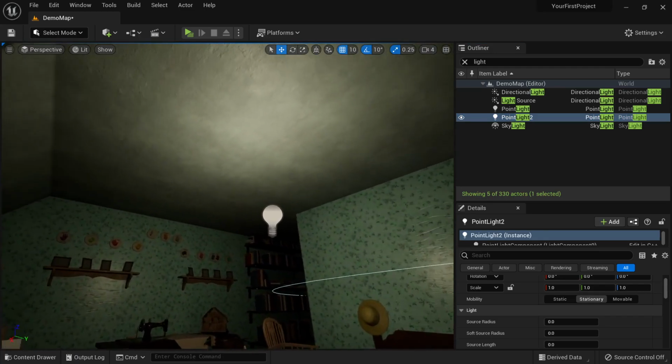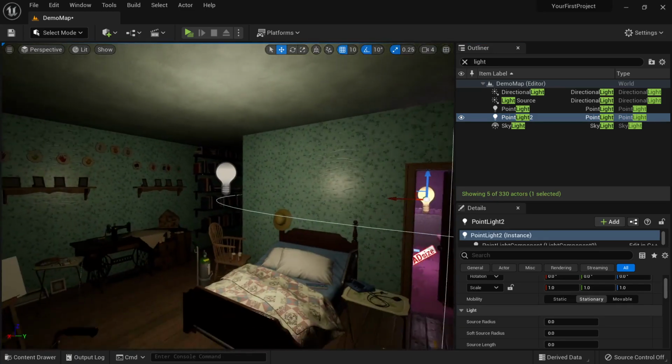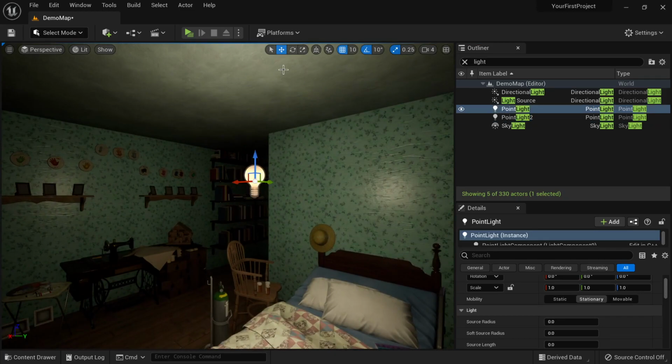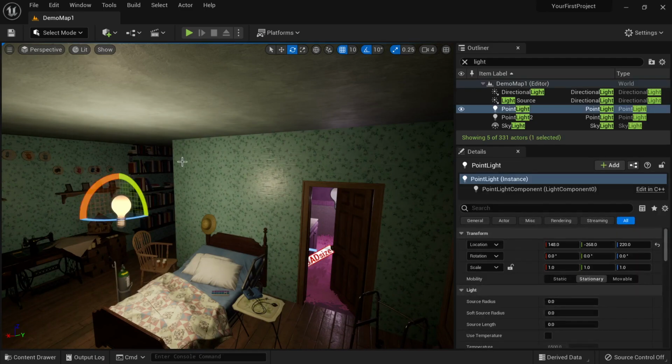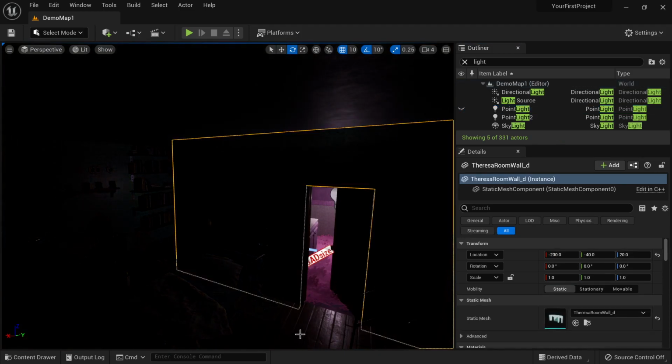Let us understand how they are using this point light. As I said, the point light is an omnidirectional light which emits the light from one single point. This light consists of a radius and it covers that radius. Now let us replace this point light with some other type of light. But first, let us disable this point light. Instead of deleting, I can just hide this light inside this viewport. Just by pressing this button, it will hide this light in this room.